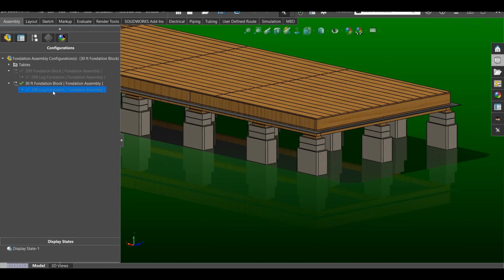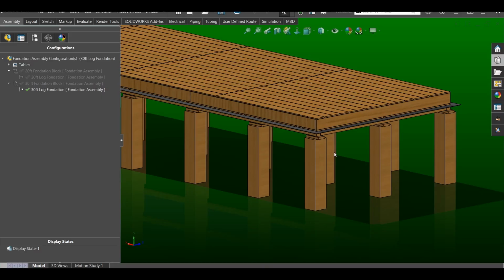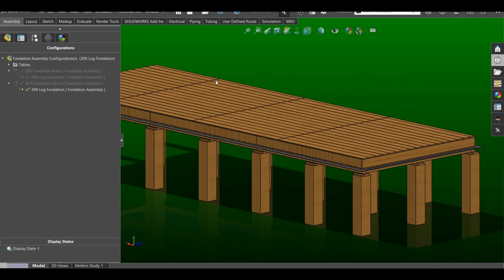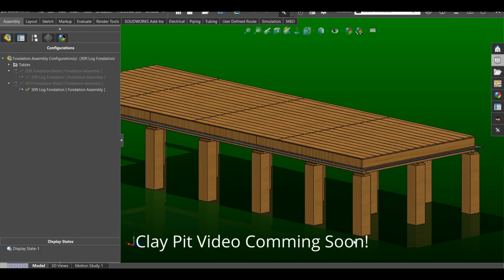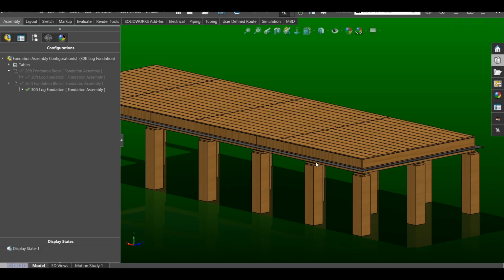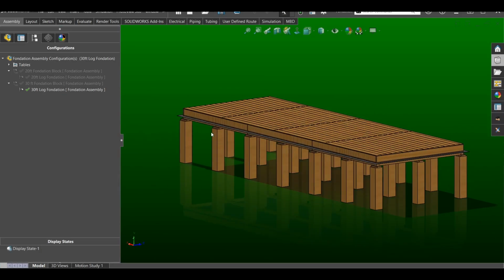But I thought it would be a good idea to put logs, but eventually we could put other things as well. As I'm doing the clay pit right now, I'm all over bricks and stuff. I want to see if I can put a version of that in brick, having a sort of brick pier, or perhaps even a different type of foundation, maybe a sort of brick wall or something like that.